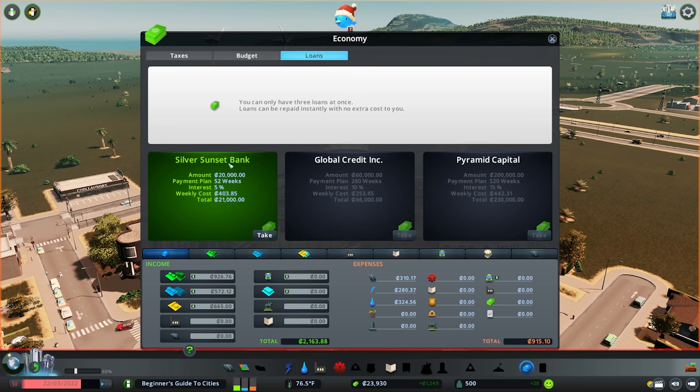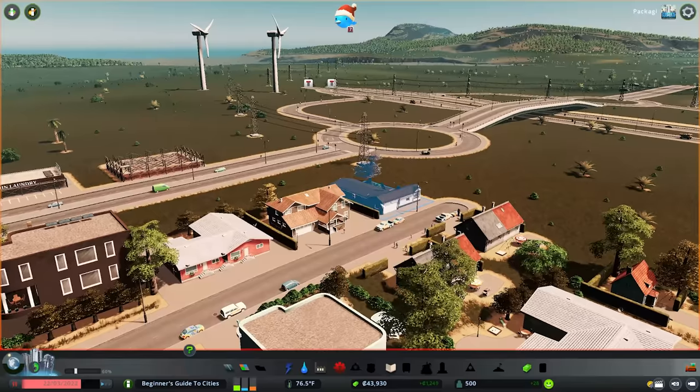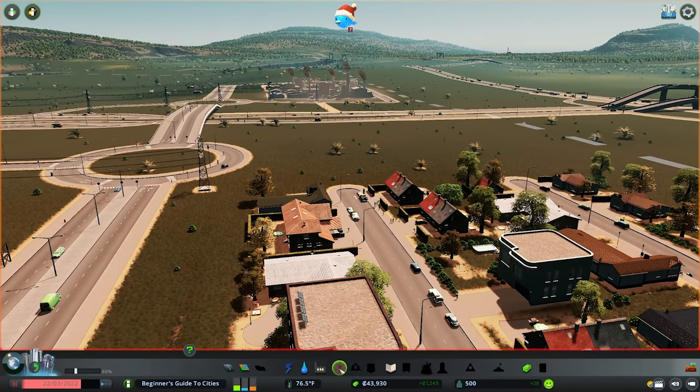Also come into your loans and you can take a free 20,000 here. You will pay it back in installments, but you won't notice this, and it's an extra free 20k to spend on the city. Fantastic. So some things we need to place.